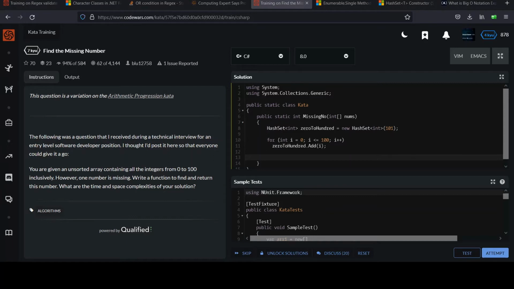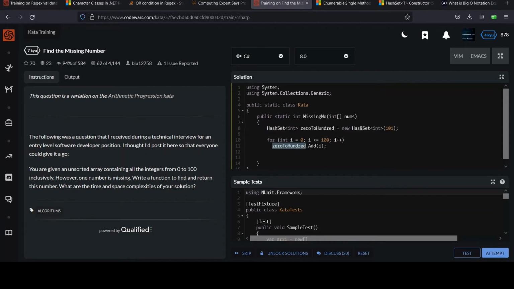So given that, once we have that, we can iterate over the collection, the integers in nums, right? And we could check it against our list here. By checking it, I mean, we'll check the collection if it's present. If it is present, then we can remove it from the collection, right?